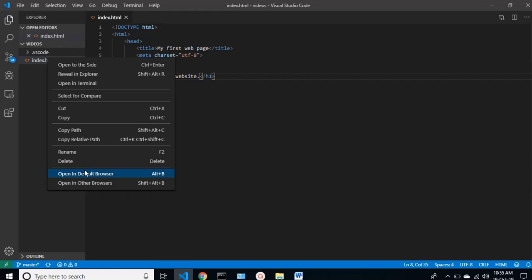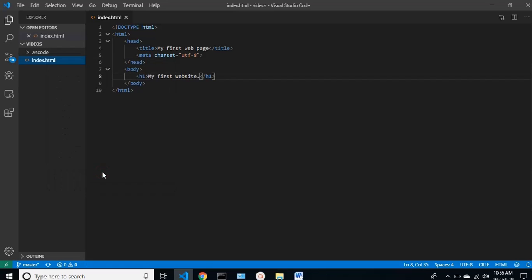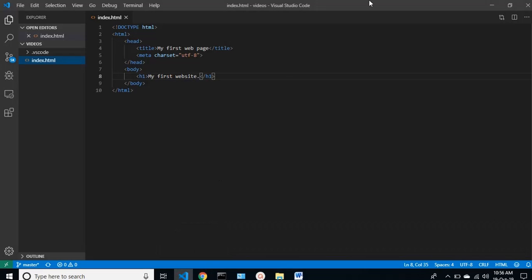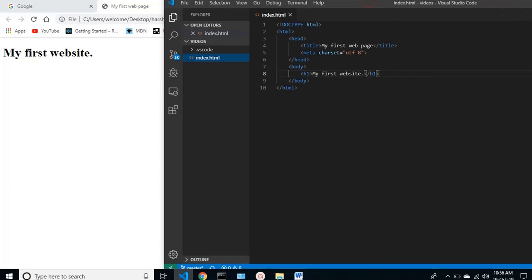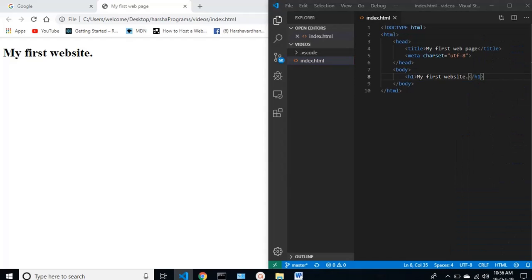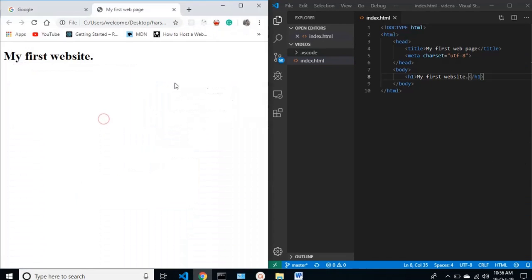I have included the extensions beforehand. Now let's open in default browser. As you can see, my first website is what I typed here, and that is what it is showing me.